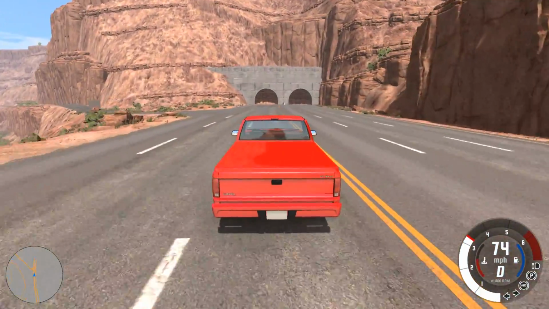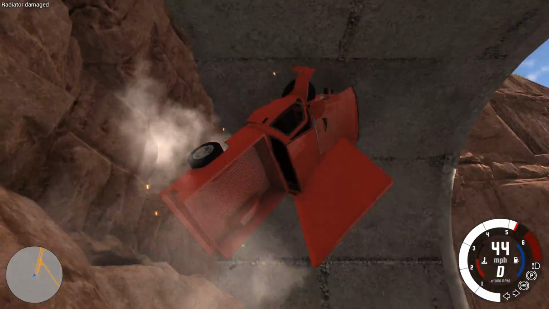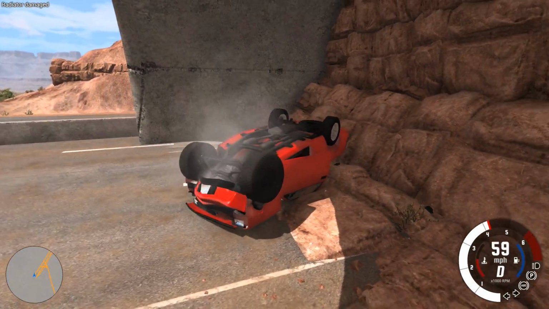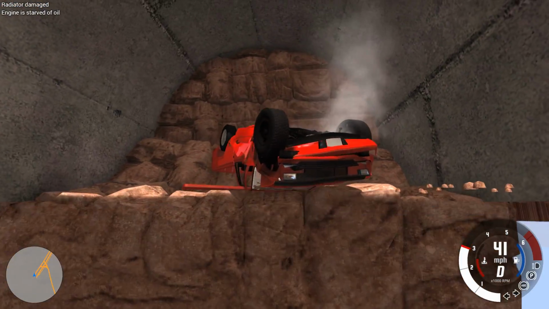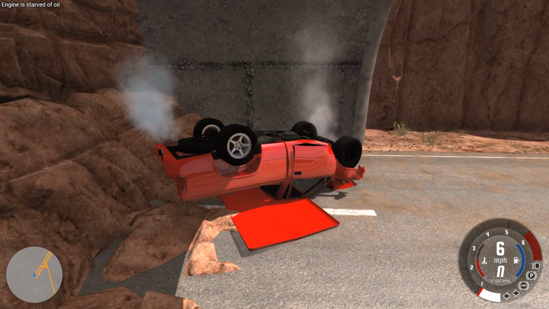Let's go ahead and crash in that tunnel right there. That looks like a good place to crash. You thought I was going to crash on the left side. No, we're going to the right side. Alright. I don't know if that really demonstrates how the D15 is weaker at all, but there's a crash anyways.